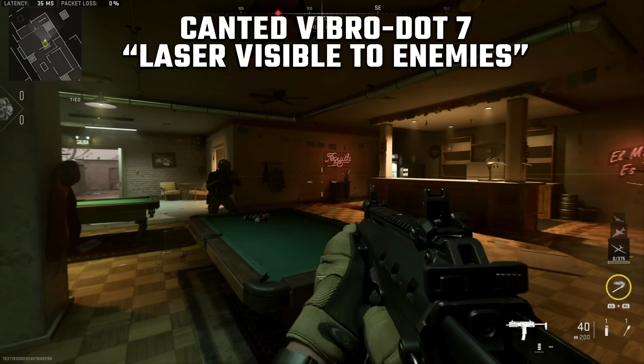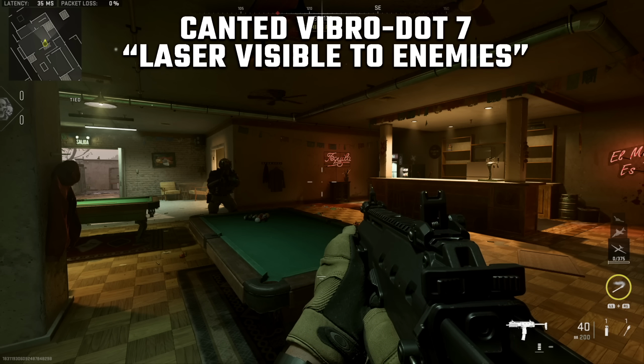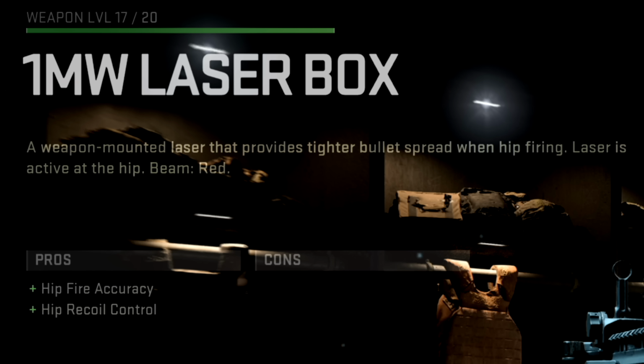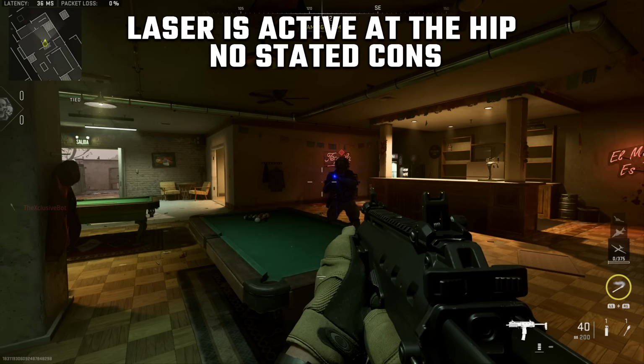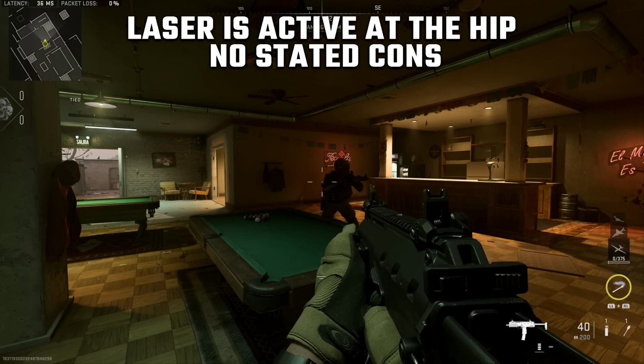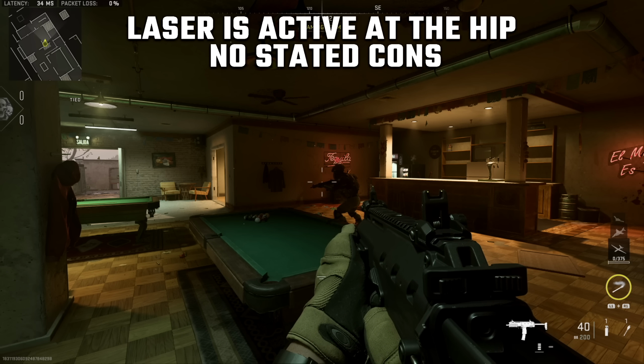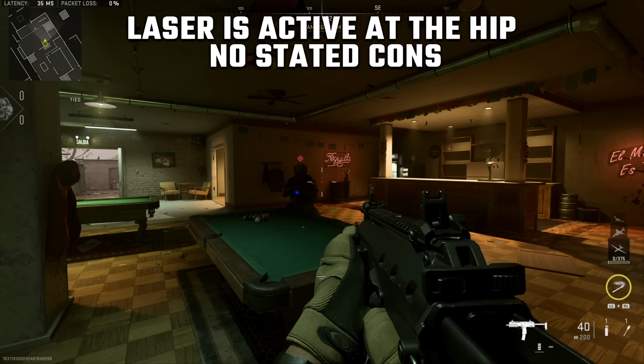Enemies are going to see when you're approaching, whether you're aim down sight or not. As for the next style of lasers, these are the ones that have no stated cons. However, when you read the description, it does say laser is active at the hip. And with this, once again, the enemies will not be able to see the actual laser beam itself, but when you're not aiming down sight, they will be able to see that laser just attached to your gun. So that may allow those players to spot you a little bit easier.